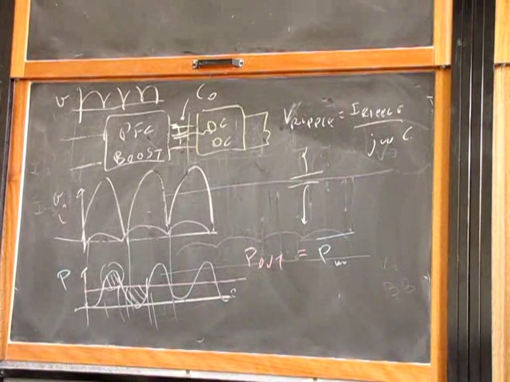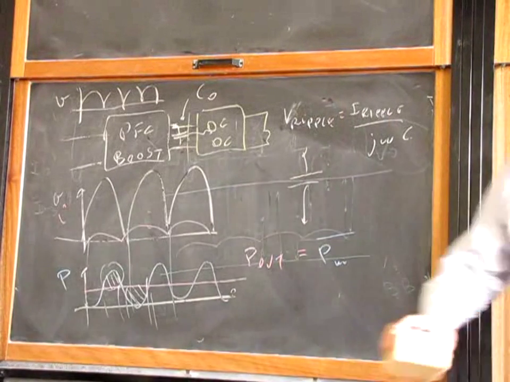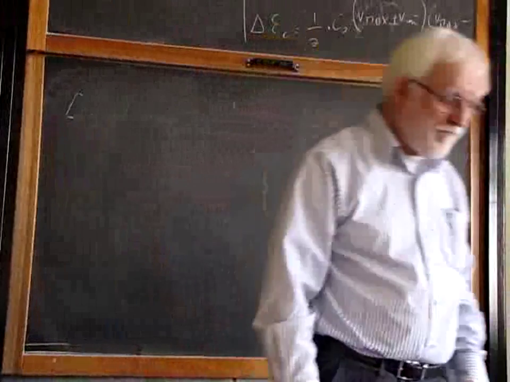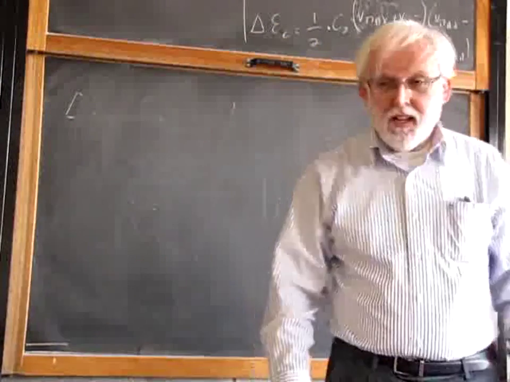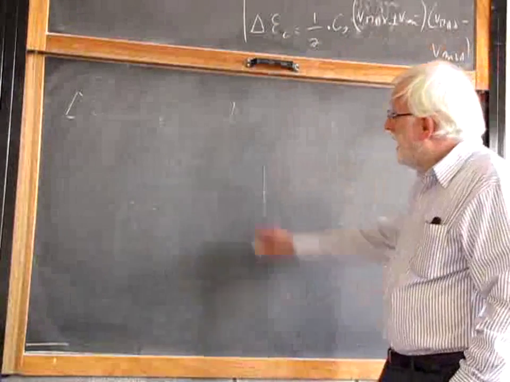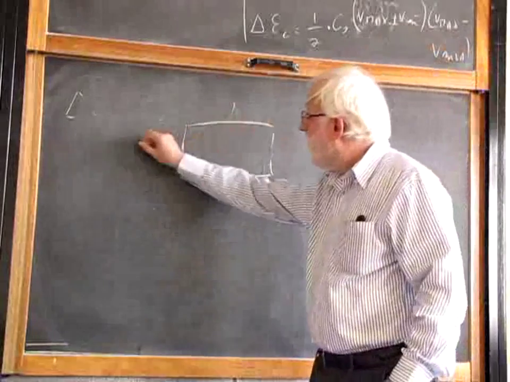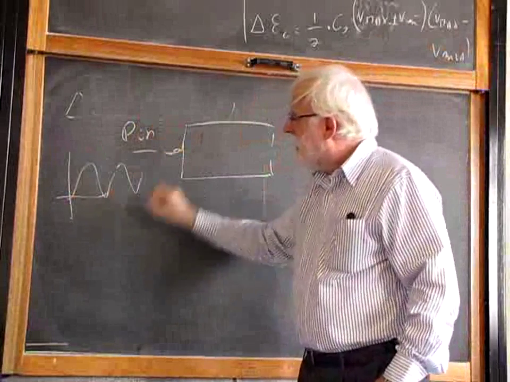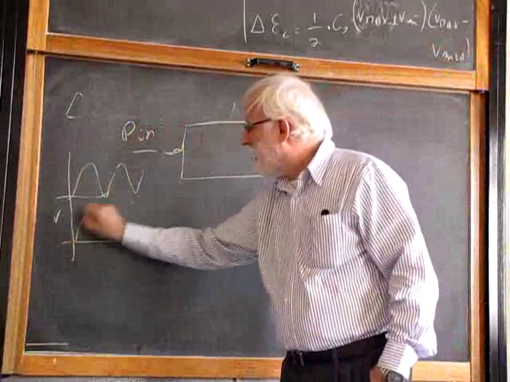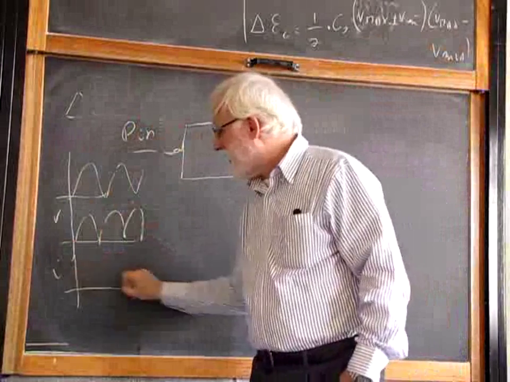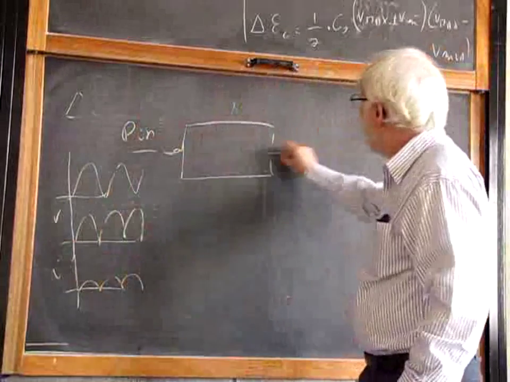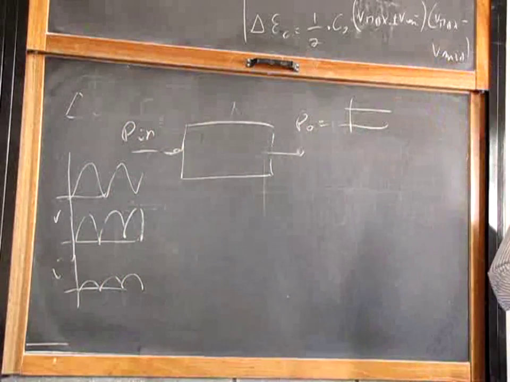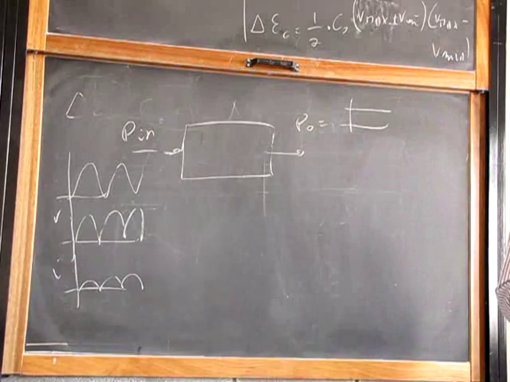I am not, because the next subject that I will start in 10 minutes will be how to control a converter, any converter. And here we have the same problem. Here we have the input power, V in, and the input power will measure something like this. There is a voltage that is like that, there is a current that has the very same shape, and here we have an output power that is constant, because the output power that goes to the load is constant.